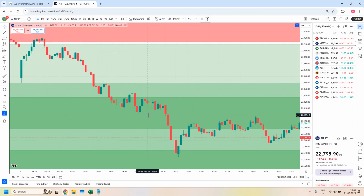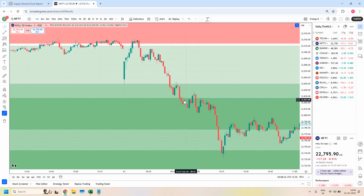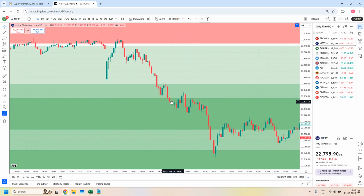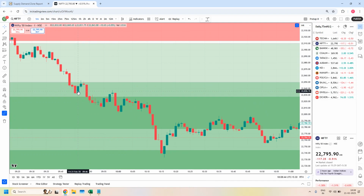Because it reached, not the 15 minutes target, but the 5 minutes high liquidity zone. Now you might be having a dilemma whether to book the profit and go for a long trade, or continue. If you decided to continue, then you will keep this rally base drop. If this zone is violated, you will exit and book the profit.